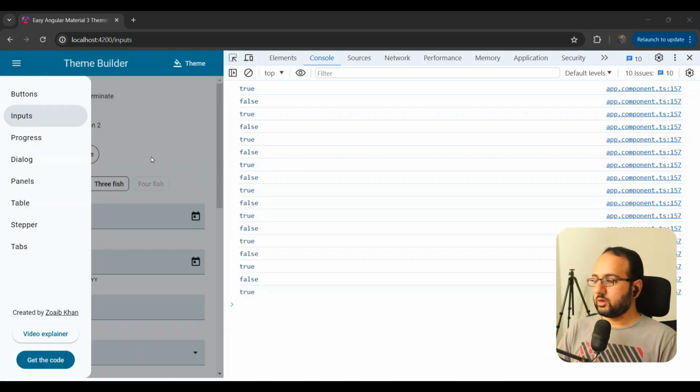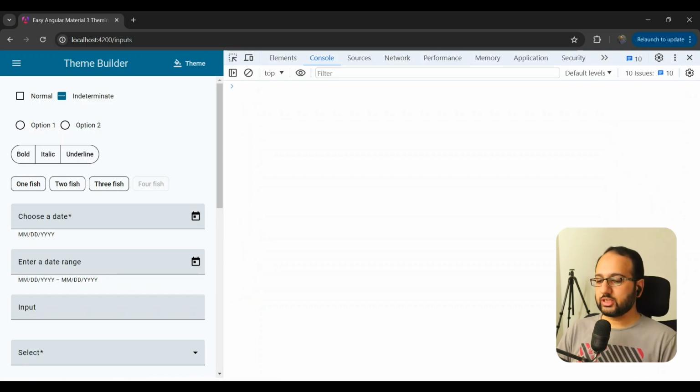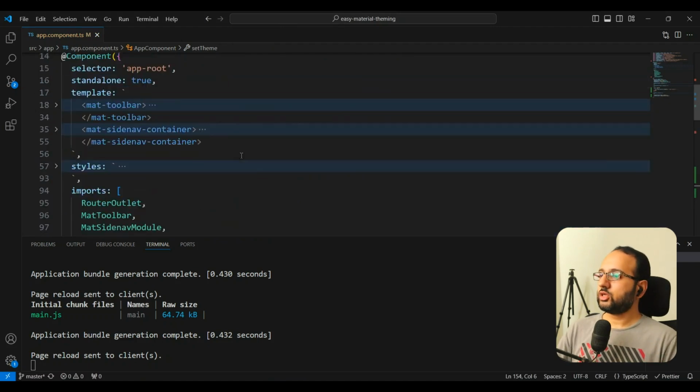And now when we click on it, it will work fine again until we use the backdrop again, which doesn't do anything. So what is happening here essentially is that when we click on the backdrop, it changes the side nav state, but it does not update the signal to that state. And that is a problem of synchronization between the side nav component and our parent signal or the parent component. Okay, so what options do we have to resolve this? Now, we can listen to an event inside of the side nav component. So when it closes, we can update our parent signal. So this is one way to do it.